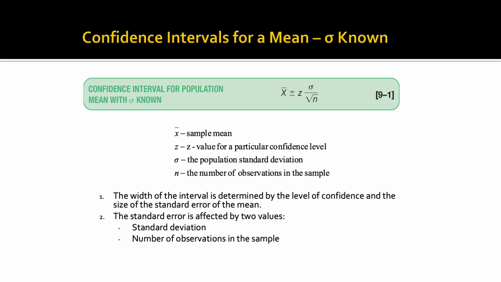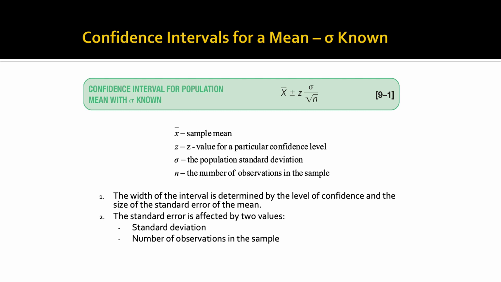Finally, our equation. The confidence interval is x bar plus or minus z times sigma over the square root of n. The sigma over square root of n component is what we call the standard error. When you multiply the standard error by the z-value, which encapsulates the confidence level, you effectively capture the true margin of error for this data set.